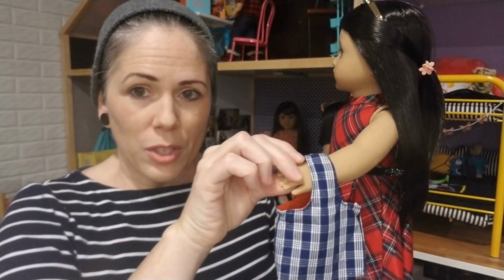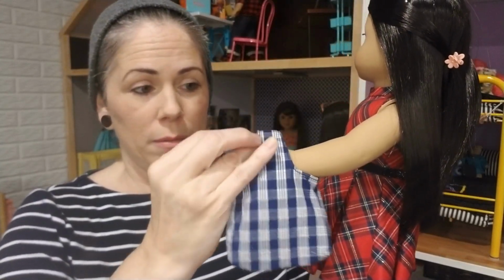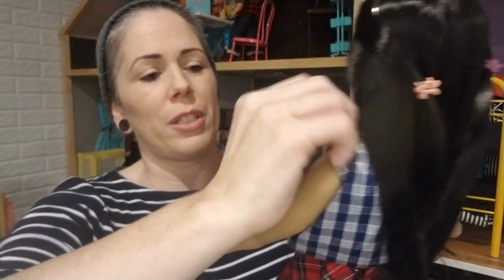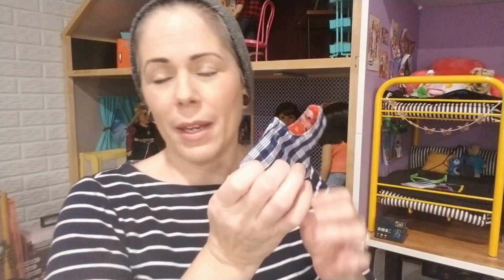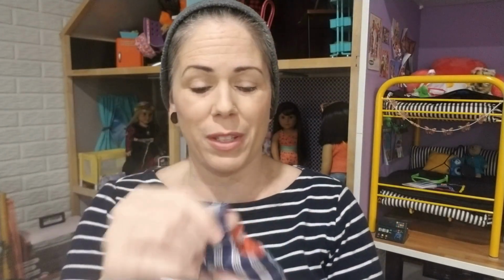If you want it to be just something she's holding like this, you'd have to figure out a way, with an elastic or a glue dot. And then if you put it all the way up on her shoulder, the strap is actually kind of short. It doesn't really want to stay. I guess you just tuck her arm, but look, it's falling off already. So I do think, as cute as it is, it's a little bit weird in design. For the strap to be this thick and up there is kind of weird. But what I love is that it is lined with material that you see in her meet outfit.